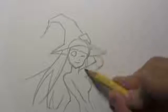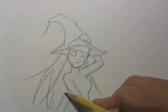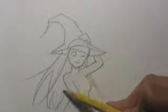And basically this pose, you're going to see eventually she's going to be grabbing hold of her skirt and sort of dancing a little jig, a little witchy jig. And hopefully you'll find that it's a nice little pose, or a cute little pose anyway. So let's go ahead and shift the camera so that I can draw the rest of the body.